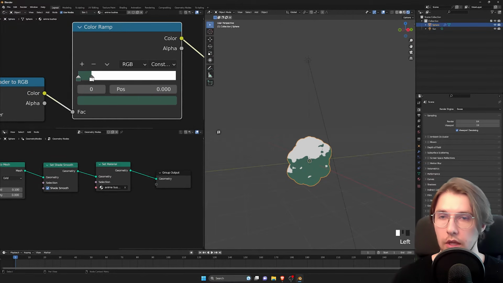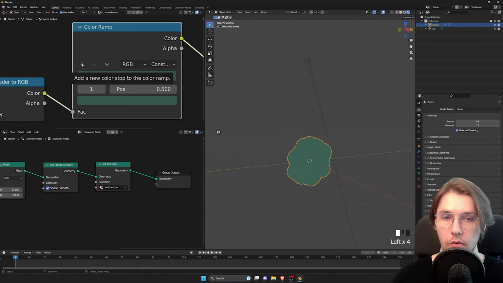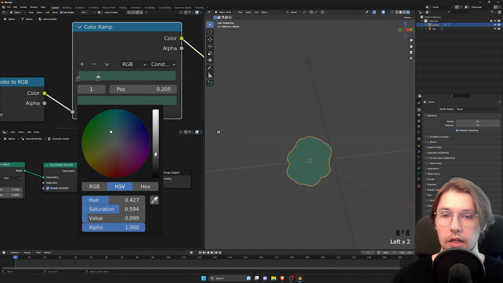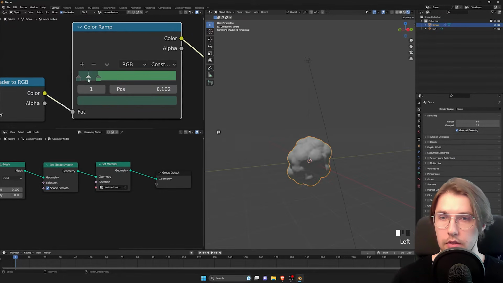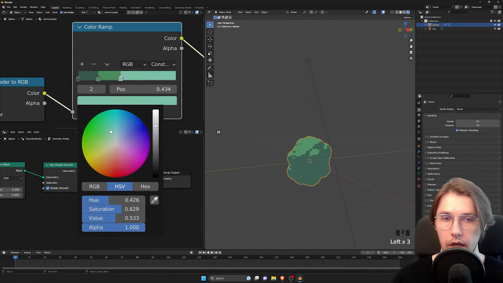And then we can click on the next color stop. We can actually delete it and click plus to add another one, so we know it's the same color, and we can simply shift it a little bit lighter. And maybe we can give it a bit more saturation as well. And then again, plus, move it over, and again, lighter, and maybe more saturation.